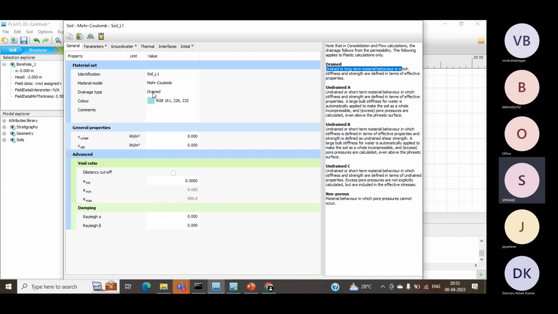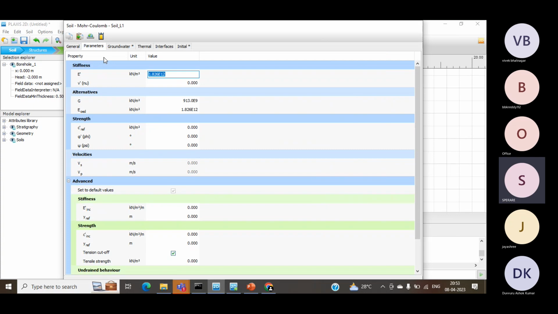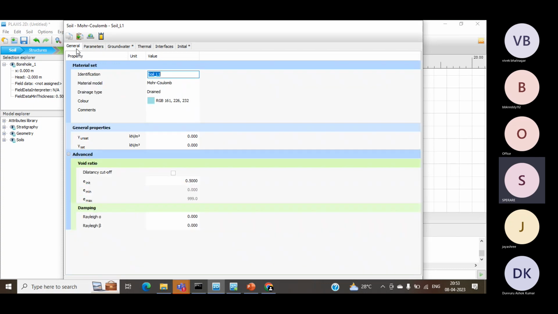That means if you select drained here, the stiffness and the strength parameter values that you feed in should be effective properties. If they are not effective properties, then you will end up with wrong results.